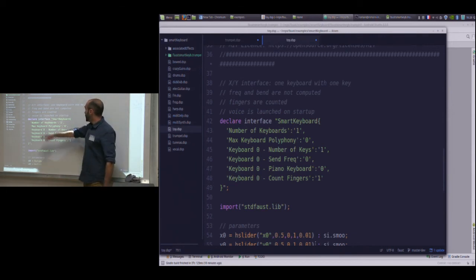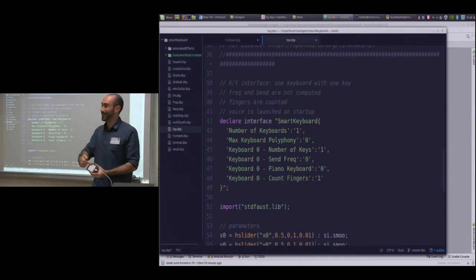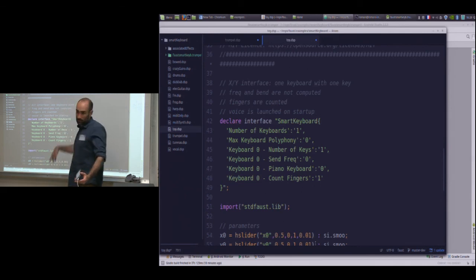Cool. So then in terms of the smart keyboard interface that we have, things are relatively straightforward as well. We only have one keyboard, okay? If we look at the interface once again, we only have one keyboard with one key. And then we're saying the maximum keyboard polyphony is just zero. What does this mean?